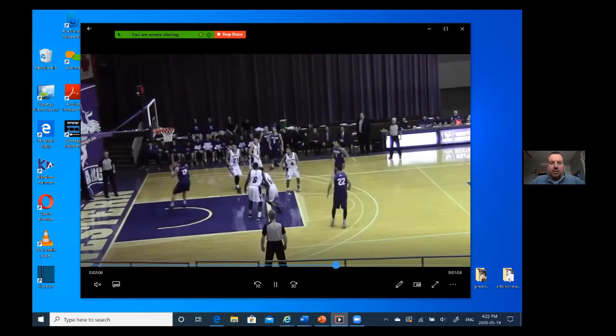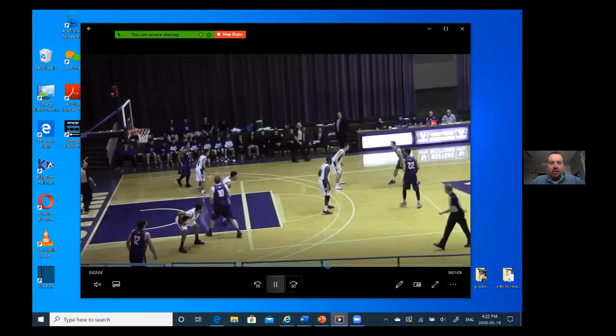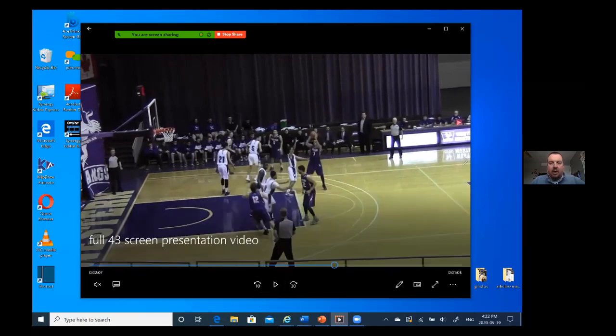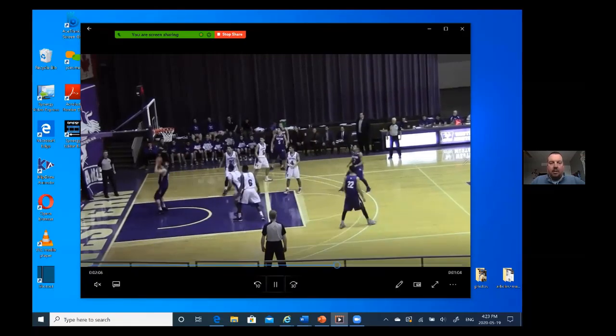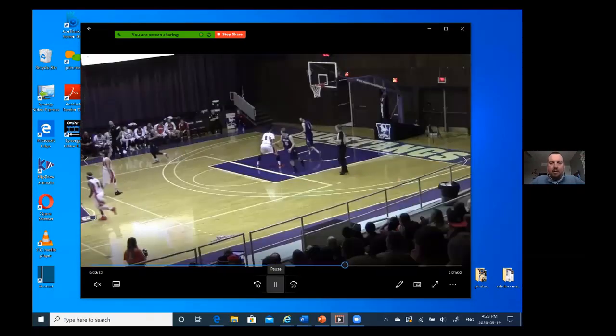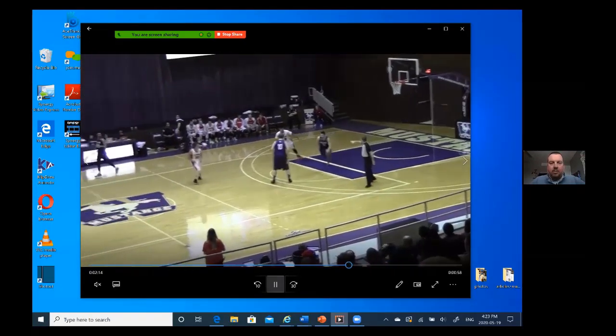Okay, so as you can see, Greg, number 12, his defender starts to cheat high, and he might be trying to get over the top of the screen because he thinks Greg might be curling it. Greg is going to straight line cut to the basket, and then some good reads, and we get a layup there. Okay, I think we've got another one here that we've set up, same idea.